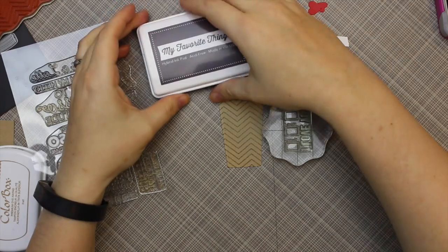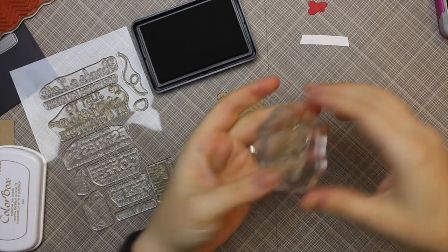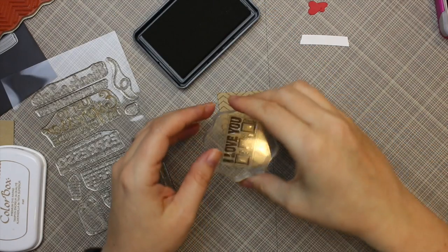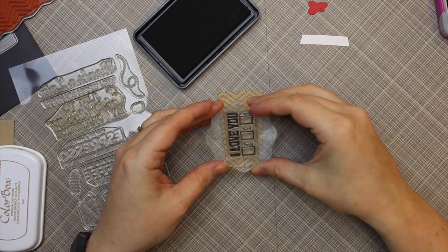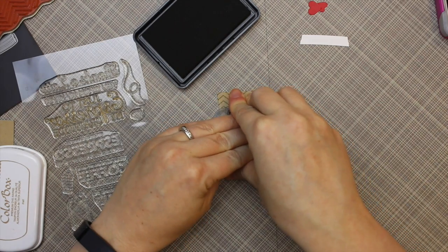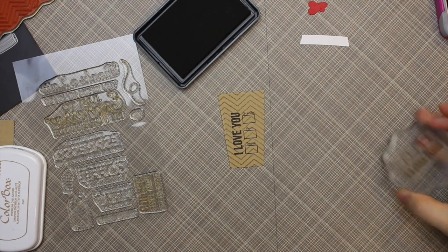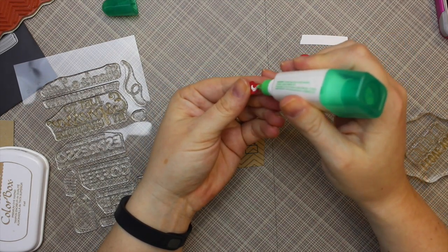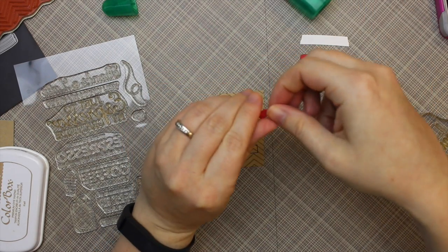Anyway, so I die cut the coffee cup dynamics and I had run them all through at the same time with the different pieces of cardstock because then it's just less effort. And then I stamped the coffee cup base, it's craft cardstock, with the My Favorite Things fine chevron background and craft dye ink. And then the sentiment is from the Perk Up stamp set, and I inked it up with Hot Fudge hybrid ink and stamped that over top.